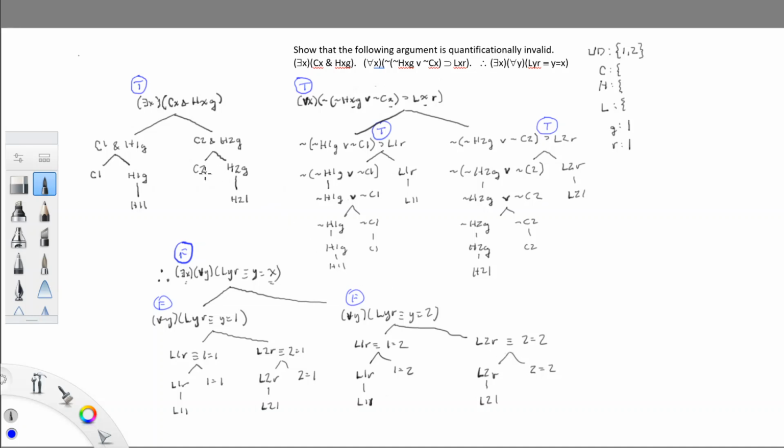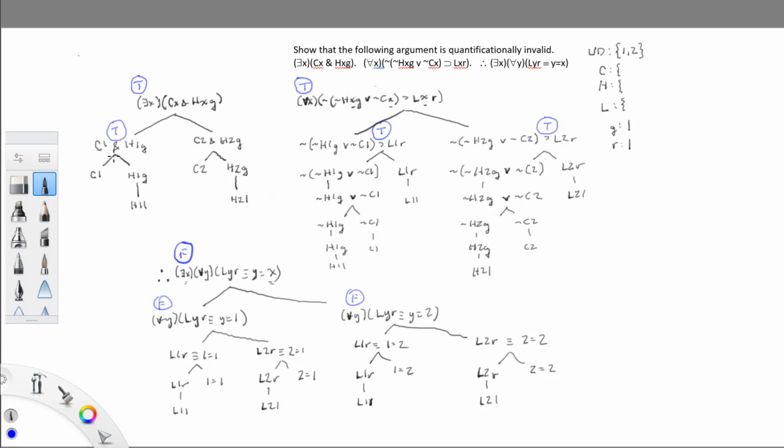Okay, so there are a few things we can do. This is a lot of trial and error. I like to start with the first premise if I can. And we said earlier that an existential needs to have at least one true instance. There's nothing telling us that would be the left or the right. We can just make a choice. We can say, let's make this one true. If this comes out true, then the existential will be true, right?